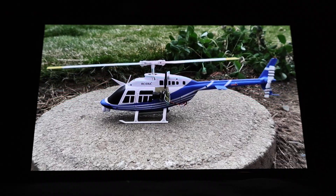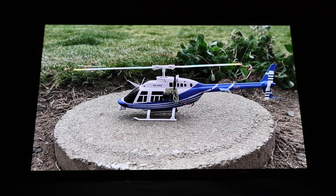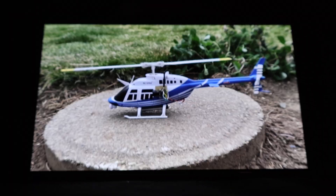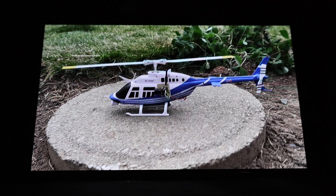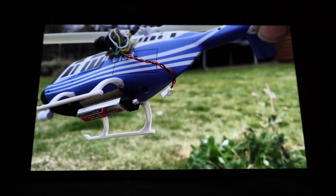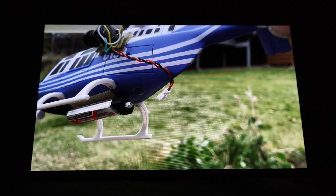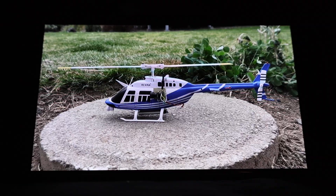Once the helicopter is ready to fly, for your ground station you'll need a video receiver, video monitor, and ideally a DVR — digital video recorder — so you can put an SD card in and record your flights. When you're ready to fly, turn on your video monitor, then plug that tiny wire into the tiny socket on the battery. Once you've done that, your image will appear on your video ground station monitor and you're good to go.